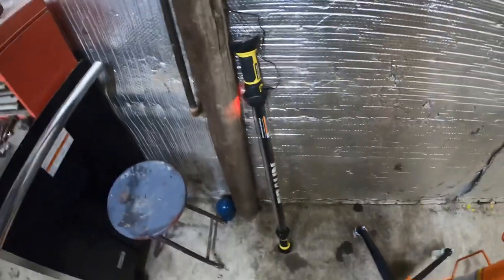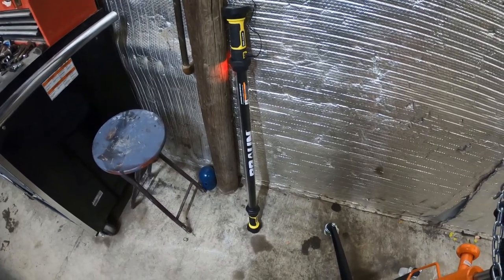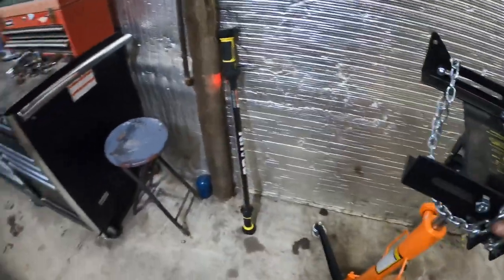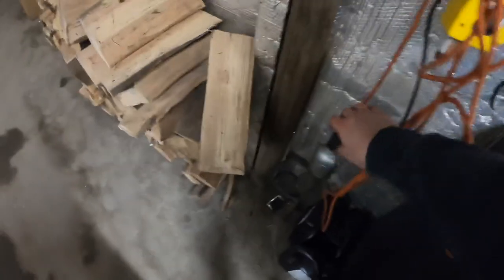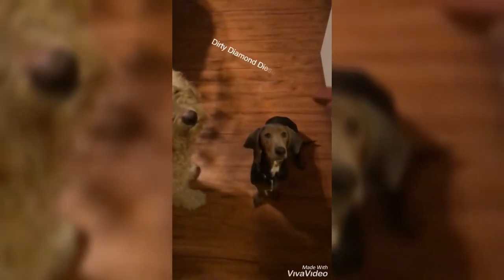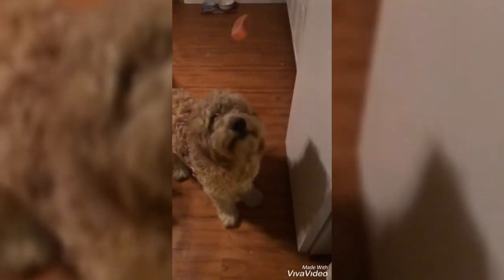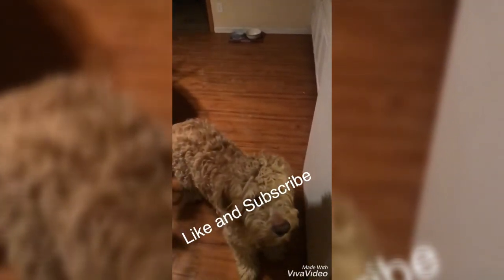I've only used the underhood light for about two hours so far but it works great. It came with a one-year warranty for 10 bucks extra, so for 50 bucks total you can't really beat it — and it's cordless. It's supposed to last seven hours, probably more like two, but these just spin off and it's magnets that stick to the hood. That'll be really nice rather than using my grandfather's 40-year-old cord light that's just in the way and you're fighting it more than it helps. So we did upgrade.